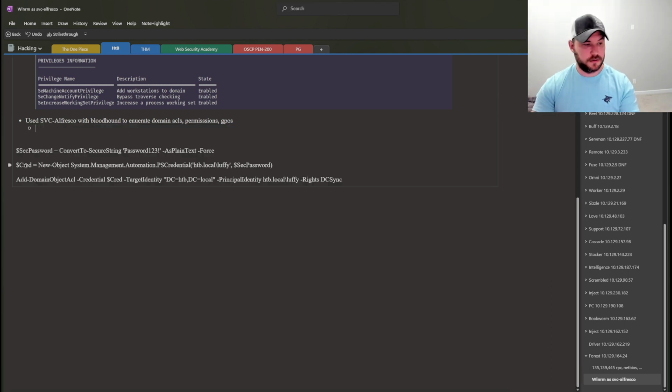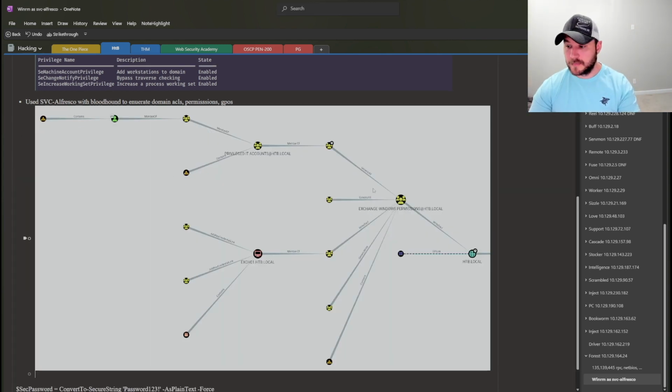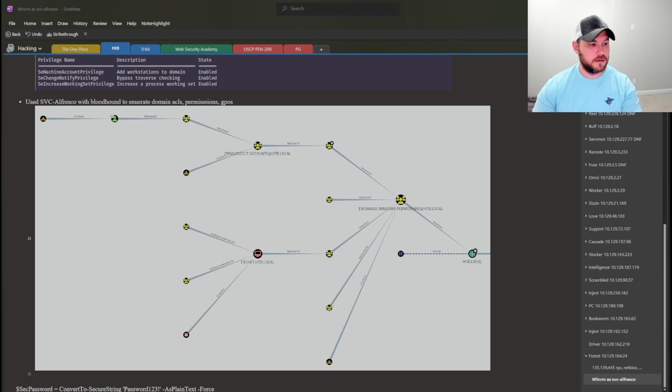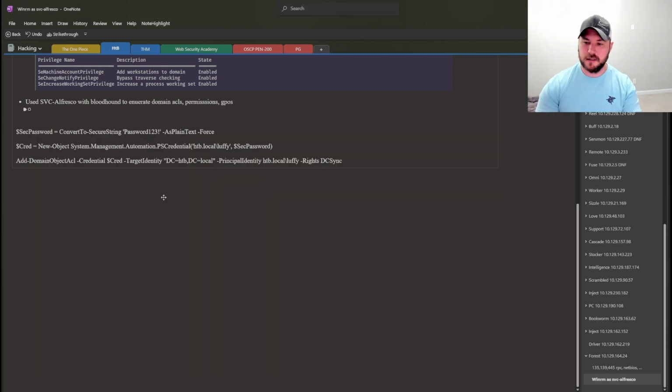I don't like that one, so we'll do another one. Okay. And then this properly shows our graph of how we got to dump the DC credentials. So obviously, like I said, we went from our, I don't like that one either because it doesn't have all the usernames on it.